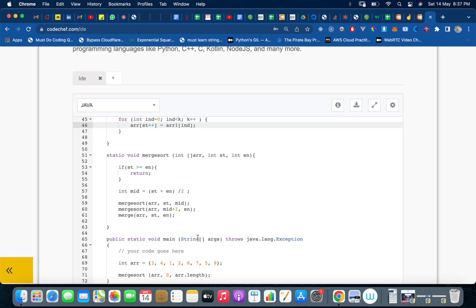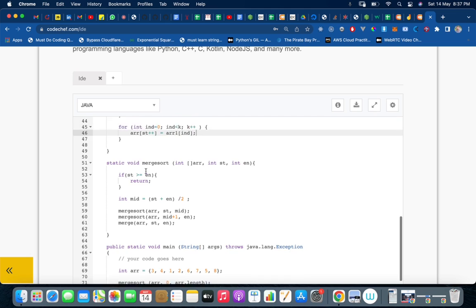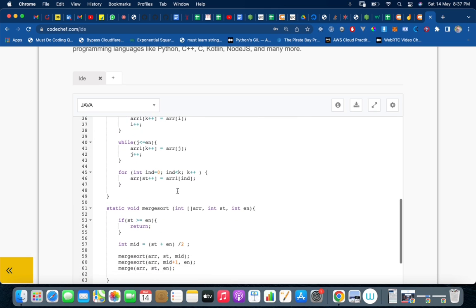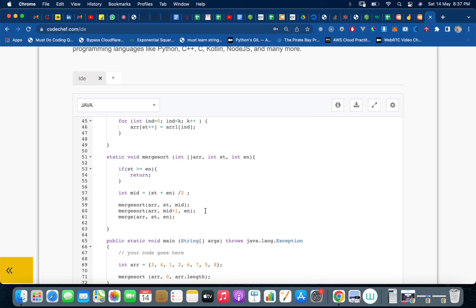Okay, so there can be any time which this is true, like the greater than case. So it can be true or what? So let's put this part here also. So I guess we are done with the code now. So merge sort, merge sort, merge sort, merge. Whenever this happens, either the length is one or something, this happens. So we just return it.